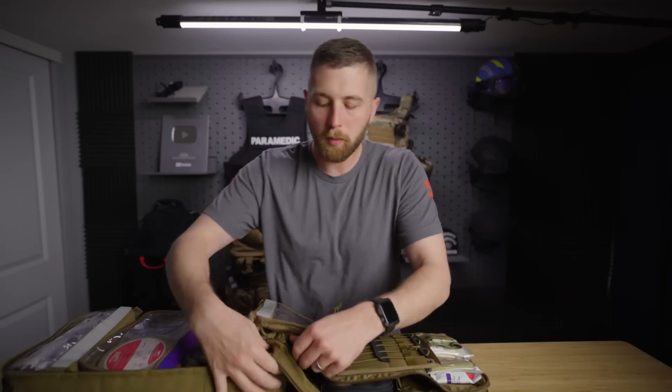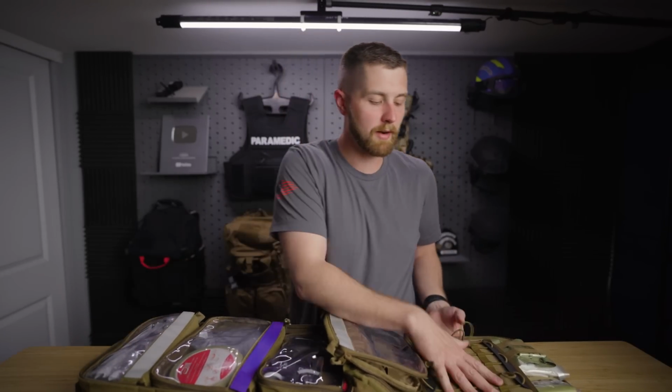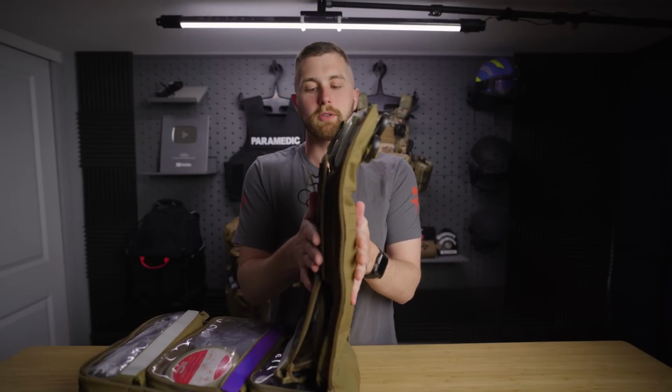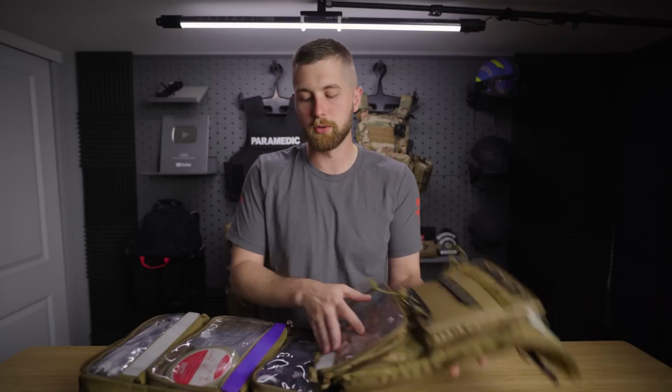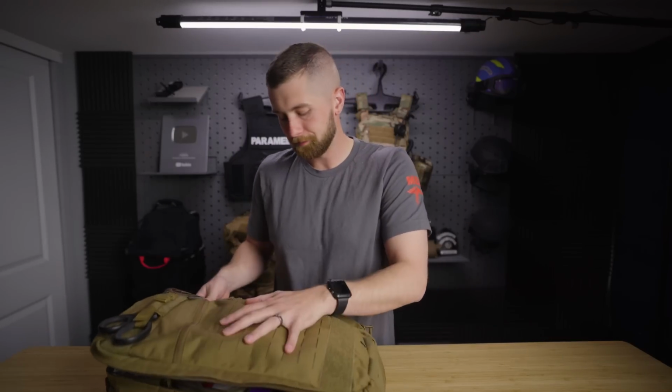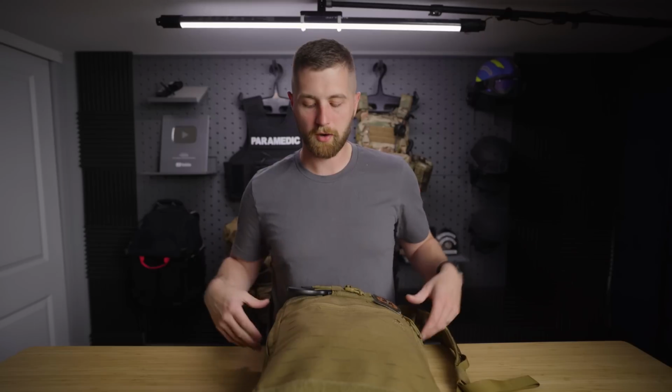It fits pretty well. Now be warned, the more you put in the lid, the harder it's going to be to close. So you feel like it's kind of free space, but you can see back here, there's not a whole lot of room. If you start bulking it up, it's going to be a lot harder to close the bag itself. All in all, I like the size of this. Still, I'd say it's just slightly smaller than the NAR4 aid bag as far as space. Now, there's space in here that conceals stuff a little bit more. So where my meds are, I had those in the main flap of the NAR4 aid bag.